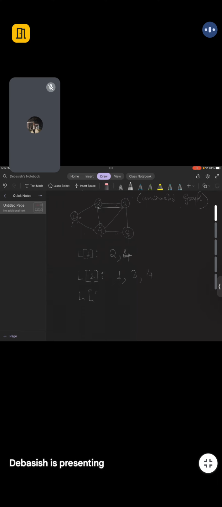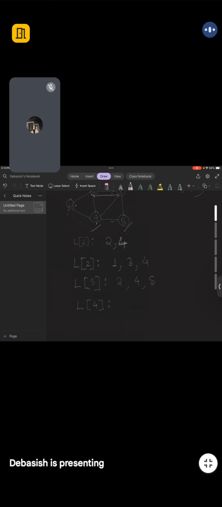Then for L3, you just write 2, 4 and 5. Basically these are stored in a linked list, that's why I'm drawing like that. You can write it like that also, not a problem. This is for your understanding only. So 2, 4, 5.